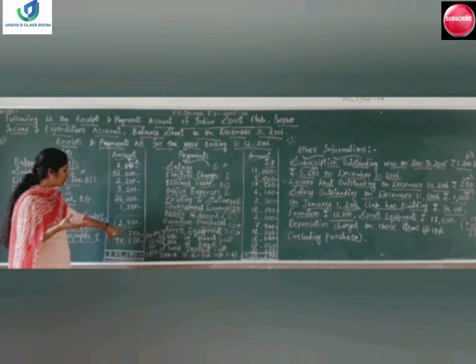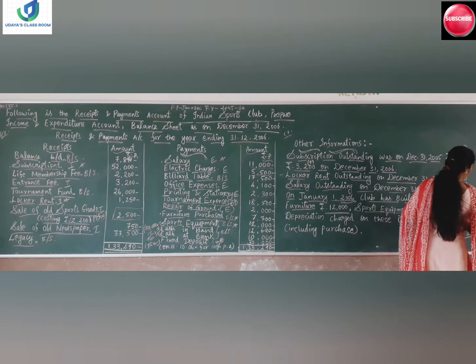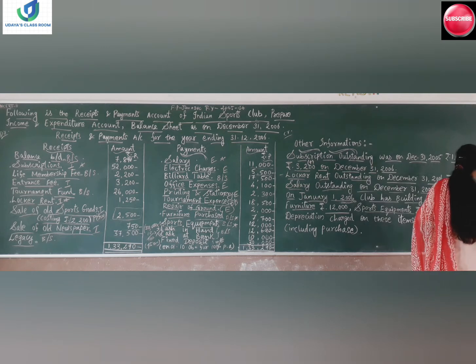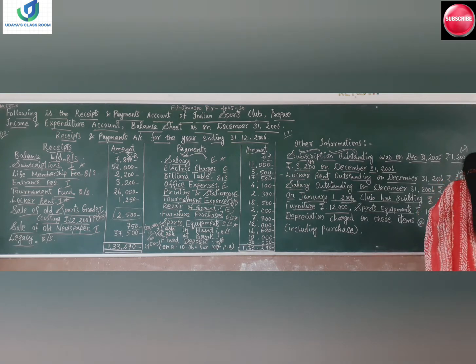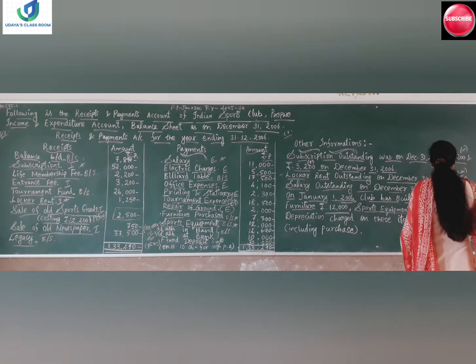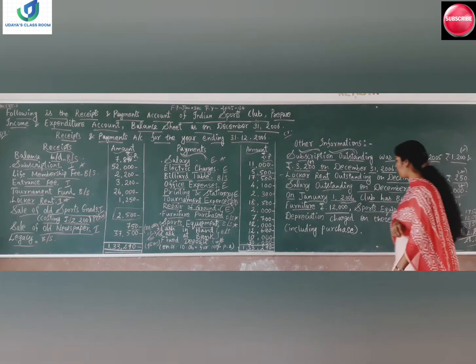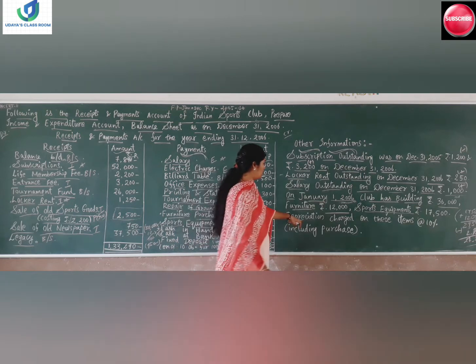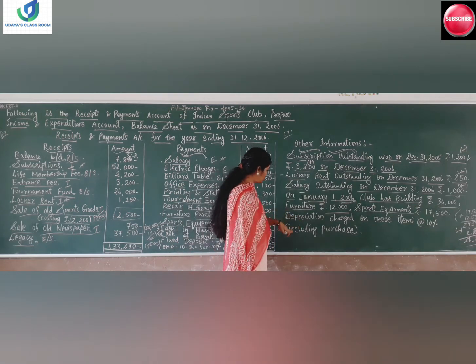2,200. So we have to deduct 2,200. Book value only we have to deduct. We should not deduct the amount what we have sold. So the balance amount of sports equipment only the company will possess. So 2,200, so 27,300. So at last in the books of account the sports equipment is 27,300. Alright, that's all. This adjustment also over.